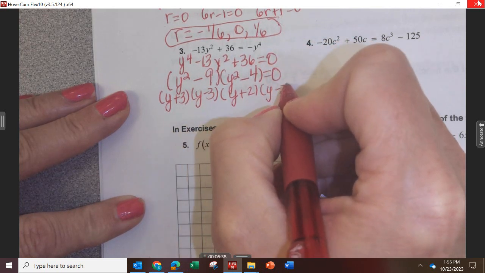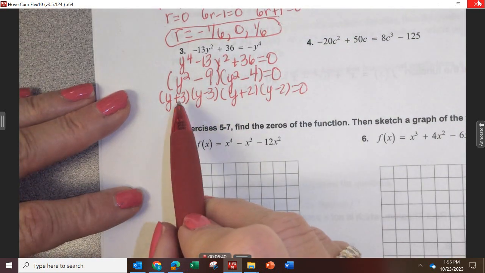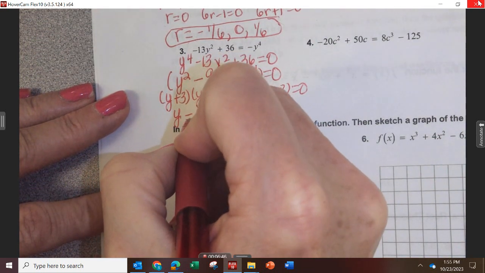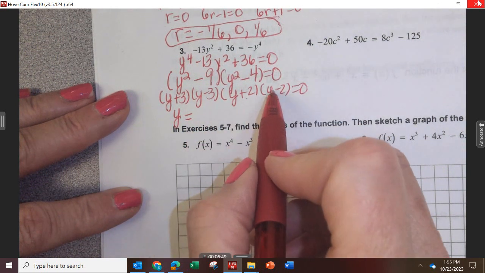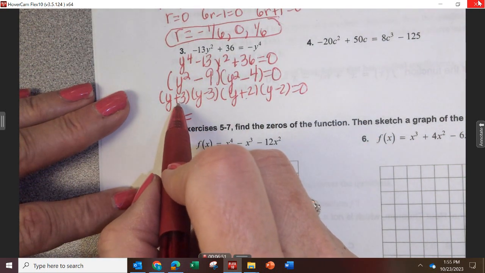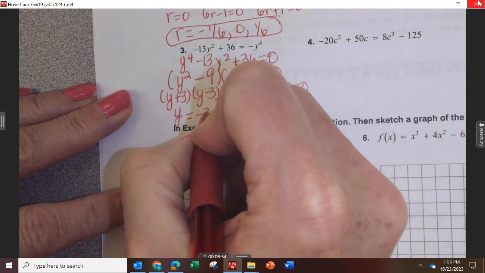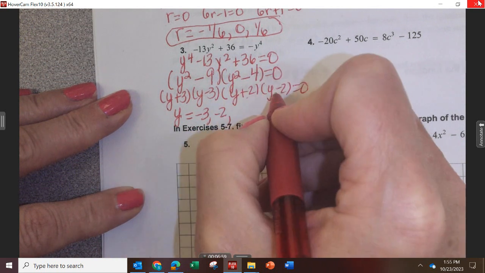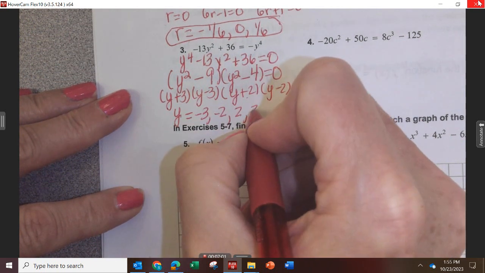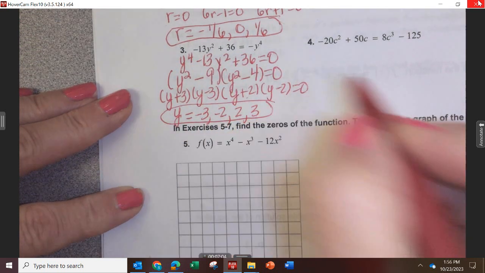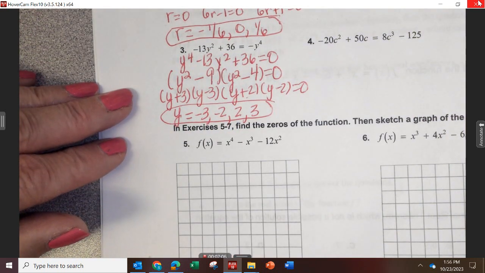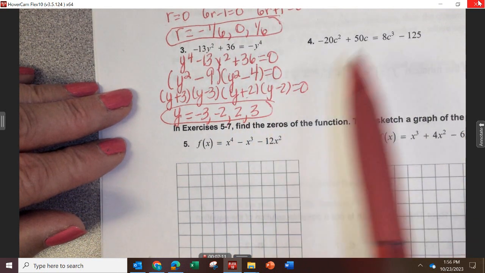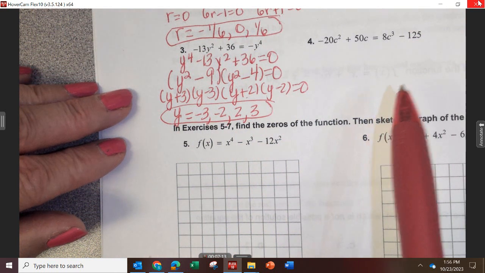Good. Now, try to think ahead. What's going to be the smallest solution we get? Okay, we're going to get negative 2, positive 2, and negative 3, positive 3. So we're going to have negative 3. The next smallest one would be negative 2, positive 2, and positive 3. Those are going to be our four solutions. So before, all we were doing was just factoring. We weren't taking it all the way down to solving it. So that's the only thing we're adding on.